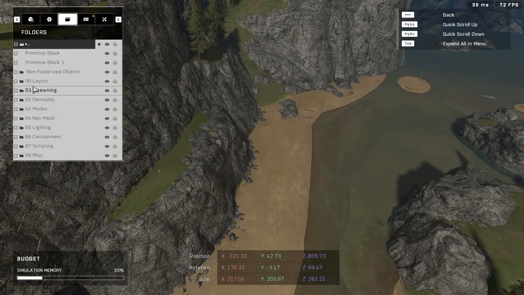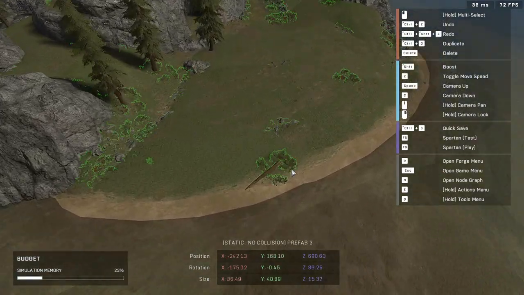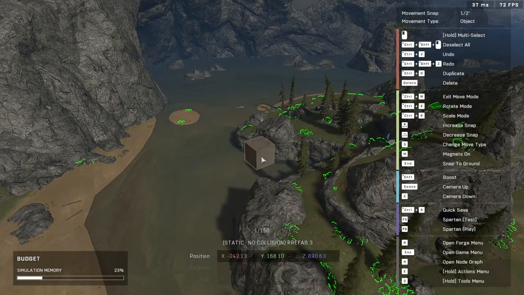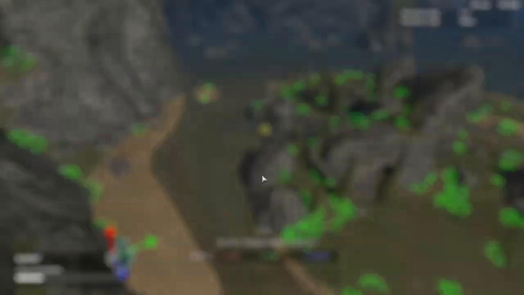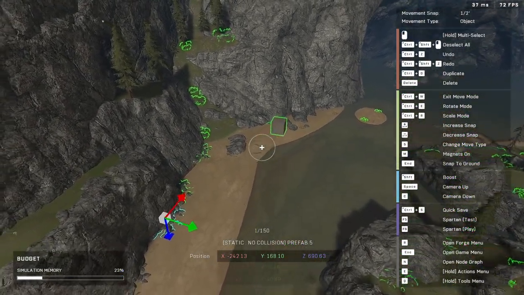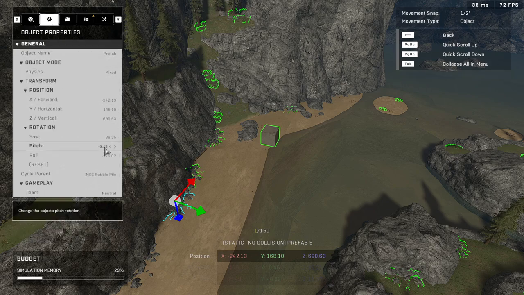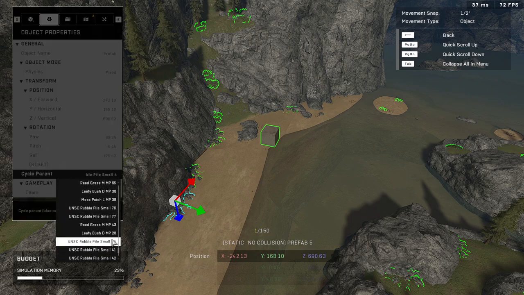Now I will want to find the prefab, or some object of it. So here we have the prefab selected, and then I will select one of the blocks and add that to the prefab. So now the block is added to the prefab. I will go to the object properties of the prefab, go to the cycle parent option and find the primitive block.